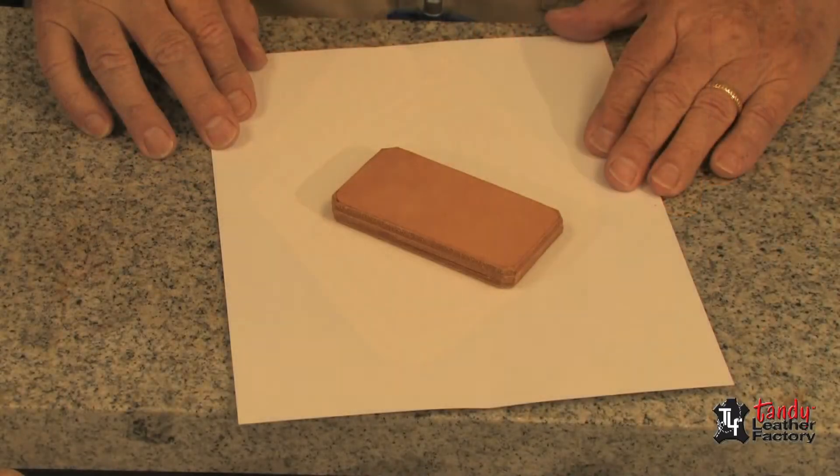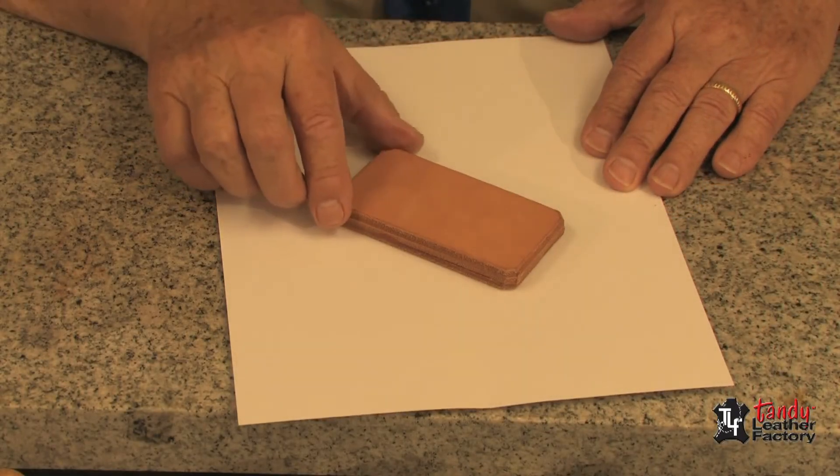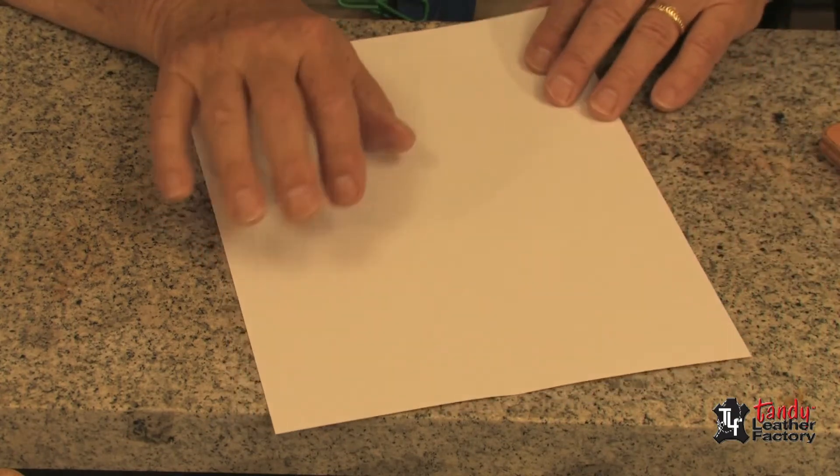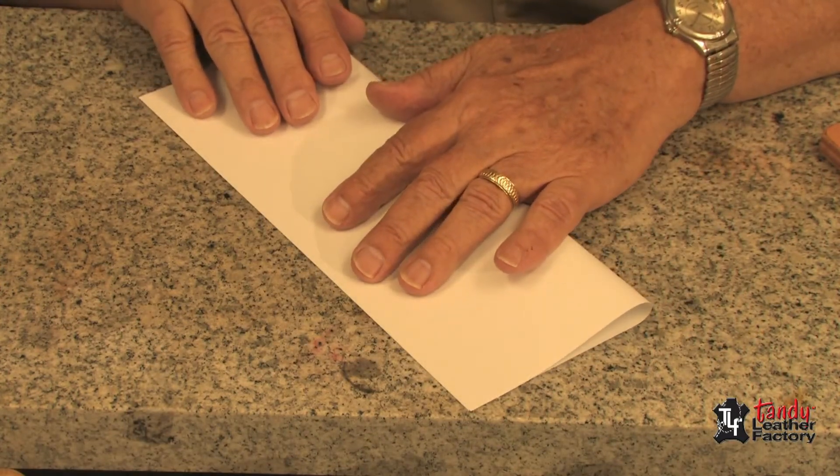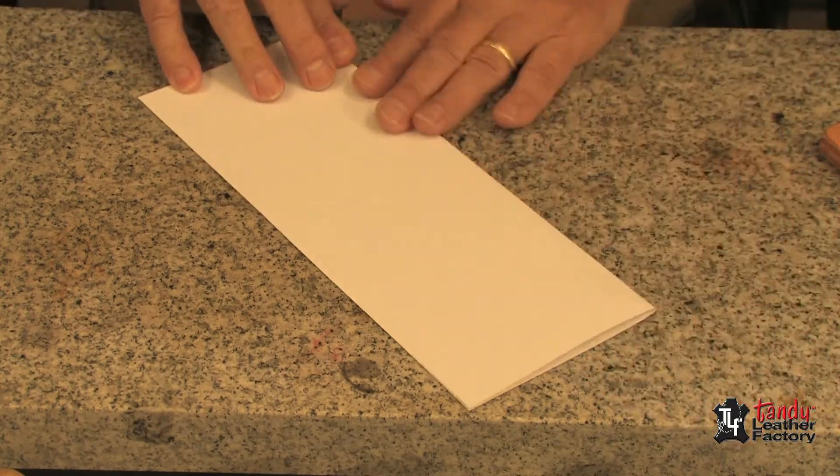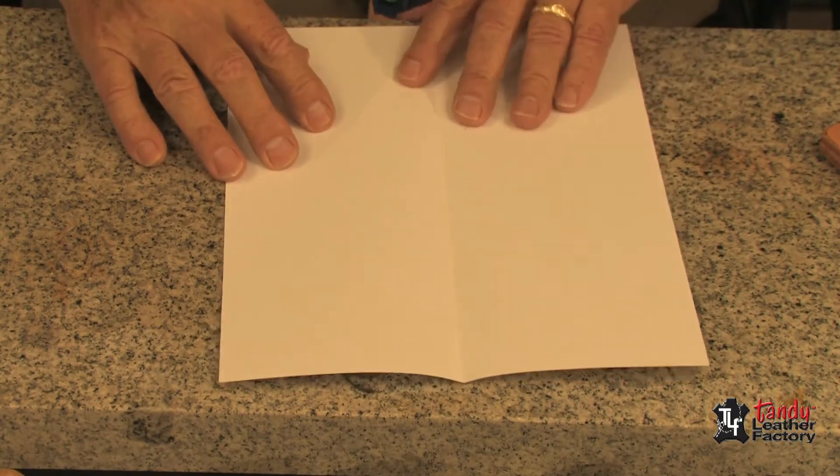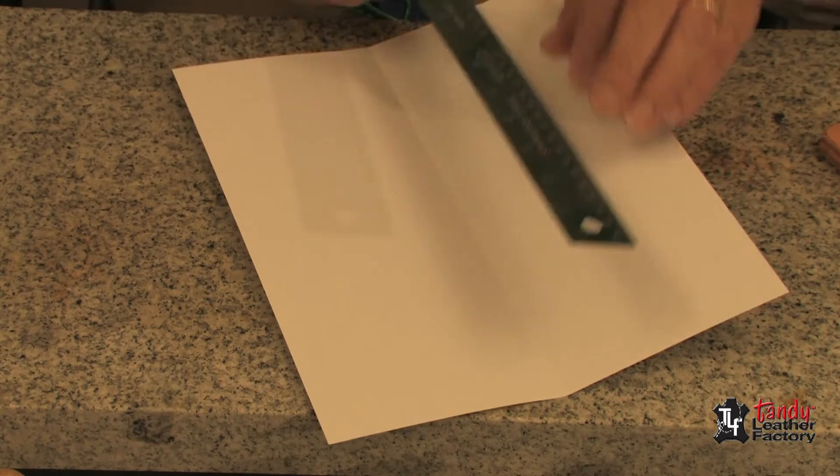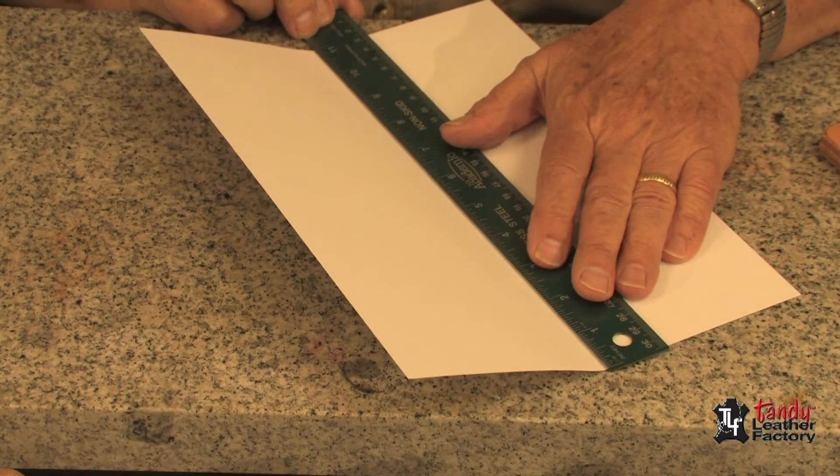Let's start with making a case for a popular size of flip phone. First thing we'll have to do is take a piece of cardstock or heavy paper. In this case I'll fold it in half so that I have a crease. We use this as a basis for our design. If you want, you can take a ruler and draw a line right where the crease is. This will help in making your design.